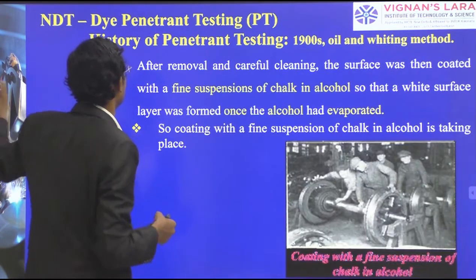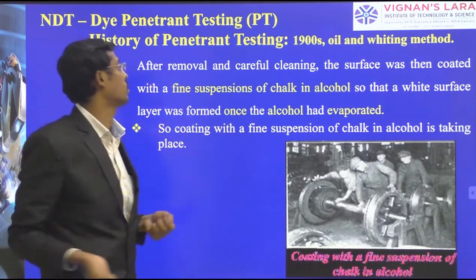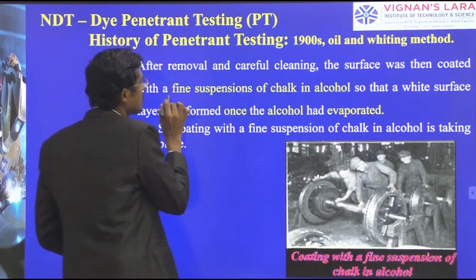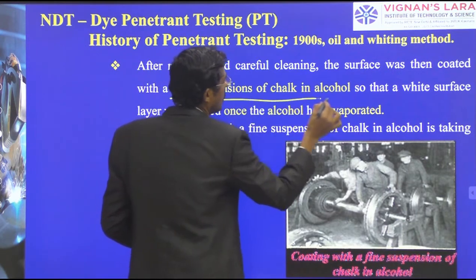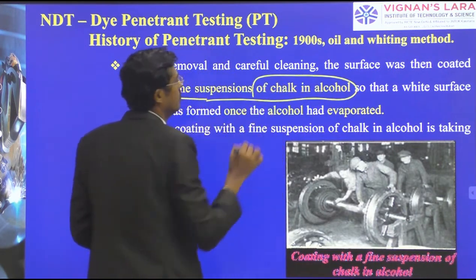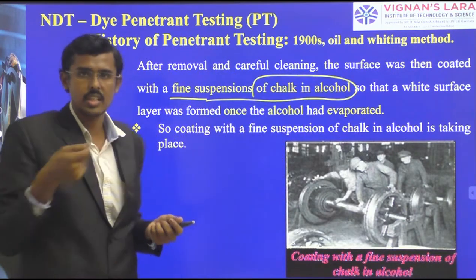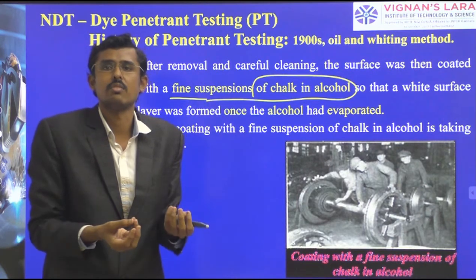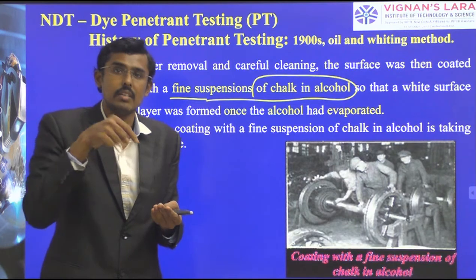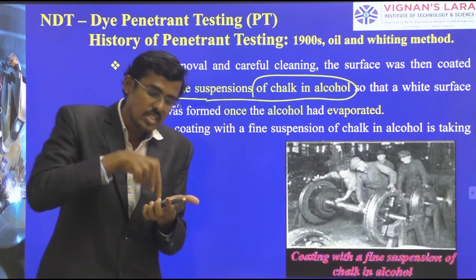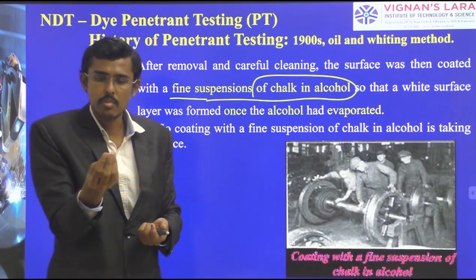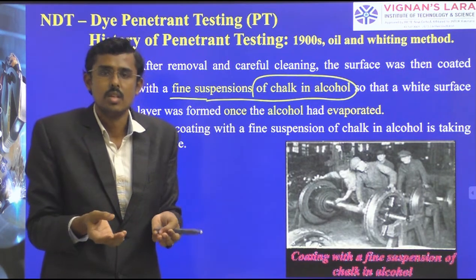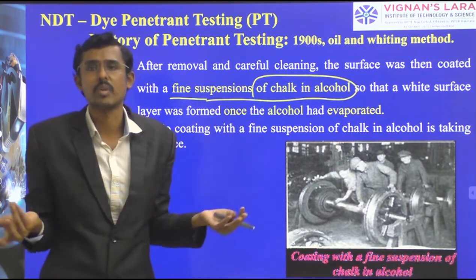After taking out the component, the surface was carefully cleaned and then coated with a fine suspension of chalk in alcohol. After taking out, the kerosene has to evaporate. That's the nature of it. Wherever the crack is, oil will be inside the crack. Air bubbles and oil went into the crack, but it is not coming outside. Only the kerosene is going to evaporate.